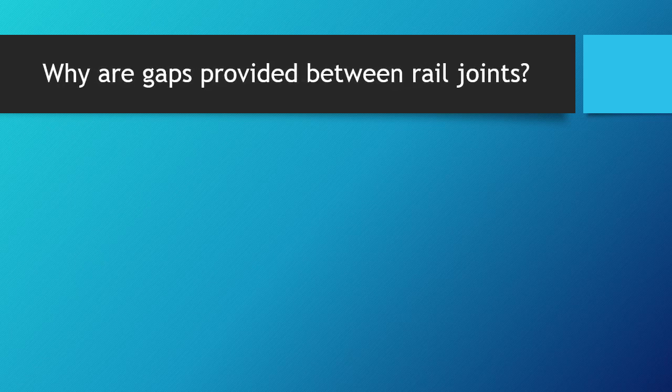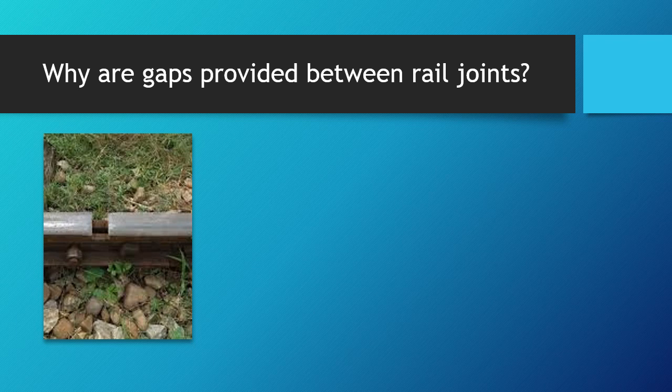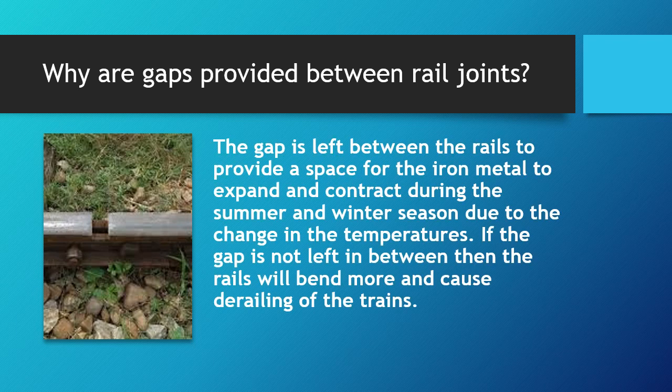There is one more very interesting consequence of expansion and contraction of metals in our everyday life. Children, the railway tracks are made up of iron, a metal. And as you know, when metals get heated, they expand and become bigger in size, and when they are cooled, they become smaller. So, if you have ever observed, there are small gaps provided between the rails. These gaps are provided to accommodate for the expansion that may occur during the hot summer season.